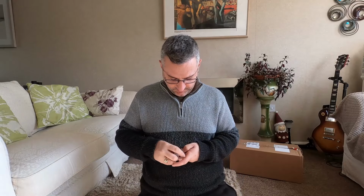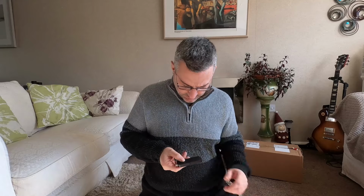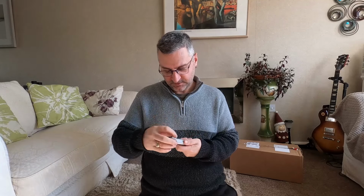So we've got the dongle to go in the back of the telly. I think this one Fire Stick might be a little bit smaller as well. I'll have to compare it to the other one. Same HDMI input. The remote control. Let's have a look, see if there's any differences on the controller.